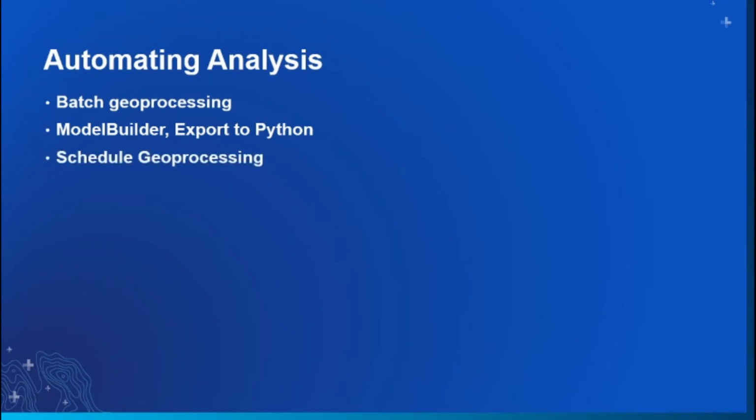Something that's new in ArcGIS Pro is the ability to schedule geoprocessing. So you want some geoprocessing to be done at a particular time, and this includes whether ArcGIS Pro is open on your desktop or not. Just like we have Task Scheduler in Windows, you can actually schedule geoprocessing tasks and have them run whenever you want. So you could be done with the work that you're doing at the desk, decide to go home and leave something scheduled to be geoprocessed at a particular time, day or night, and come in the morning and find the work done.